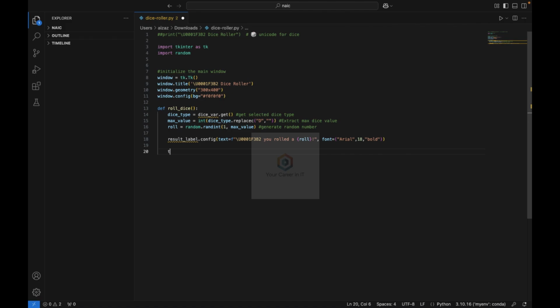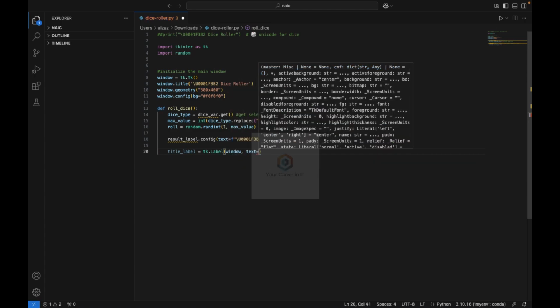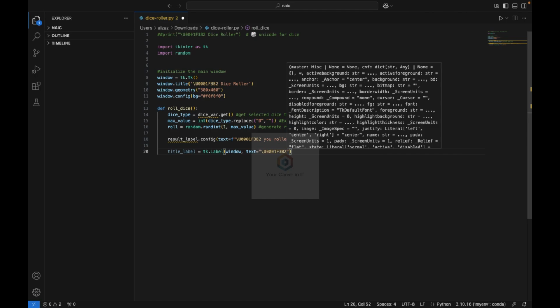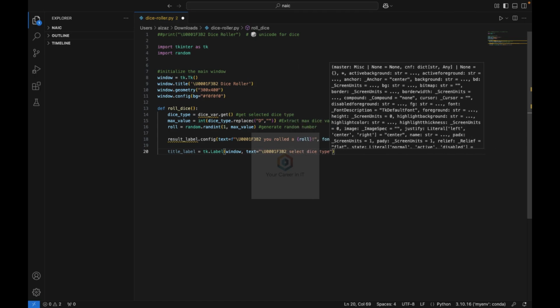Now let's create a drop down menu for selecting dice types and a button to roll the dice. So here we use the title_label equal to tk dot Label. Now window, text equal to Unicode, select dice type.